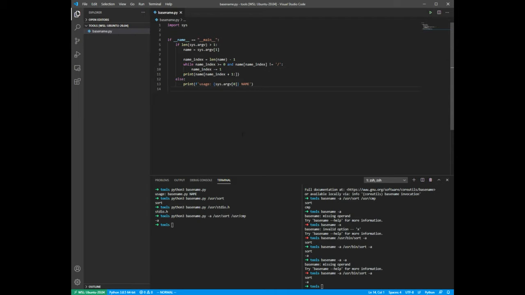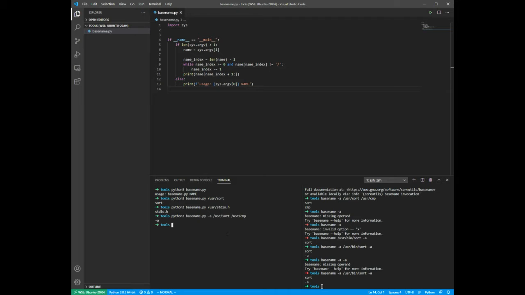So before that, let's think about how we can actually implement that. If we could get all these different names after this -a, we'll first check: is there a -a? There is. Perfect.